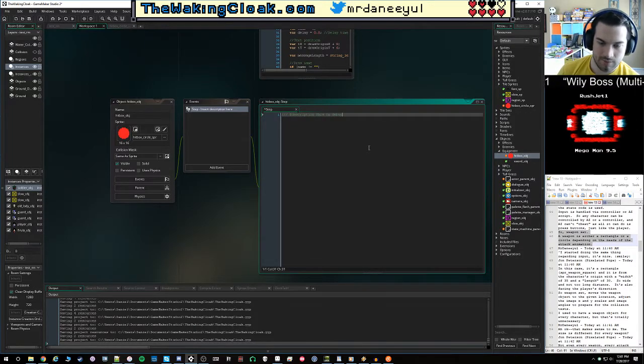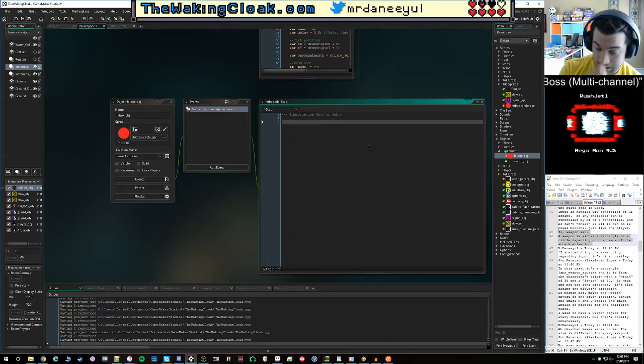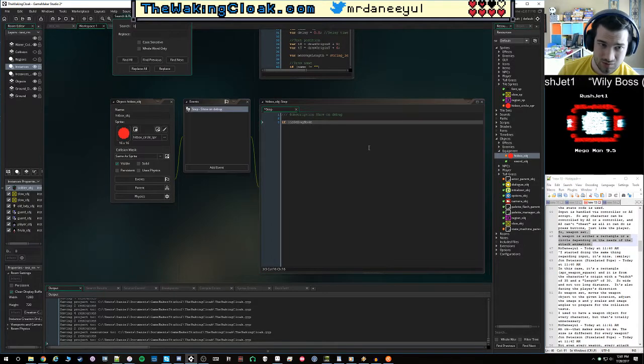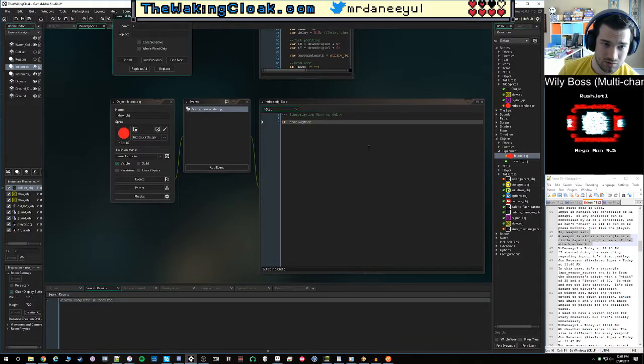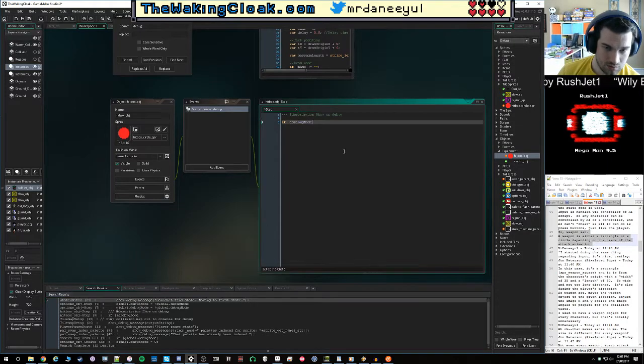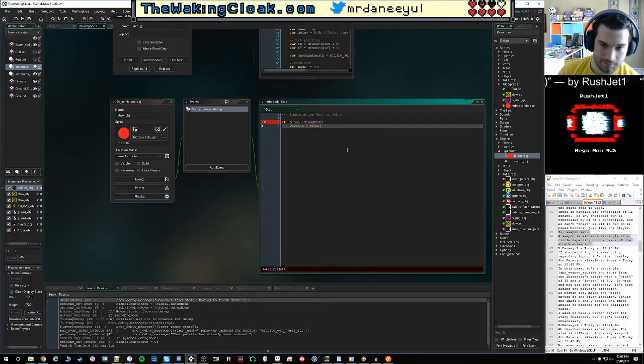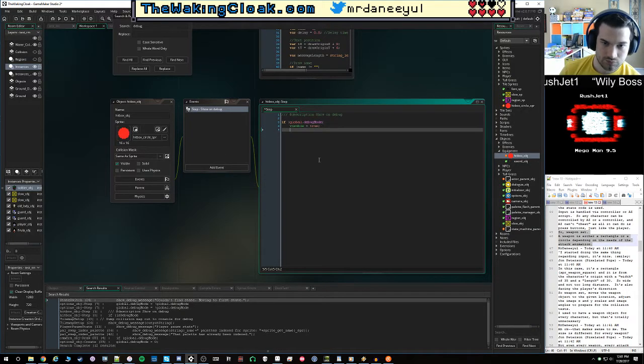So in the step event, show on debug. And what we're going to do here is, if global.debug mode, visible, else visible equals false.